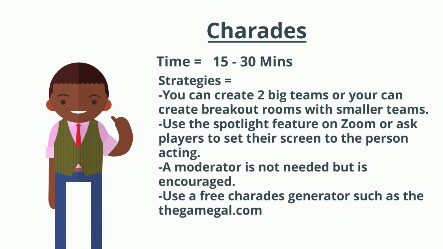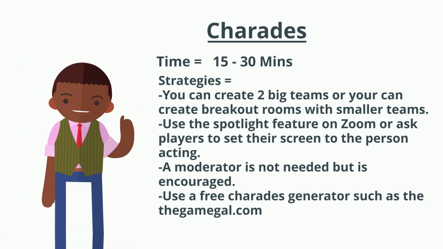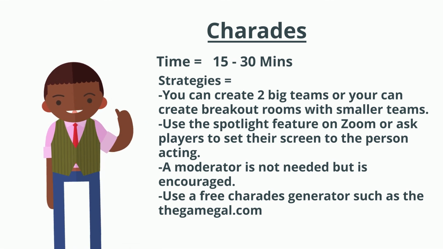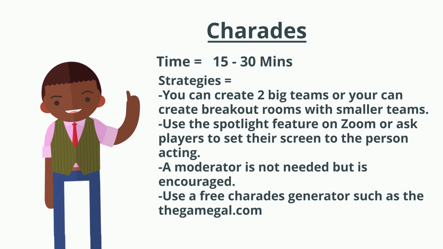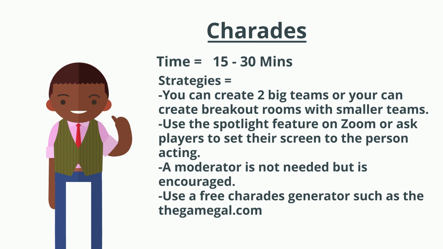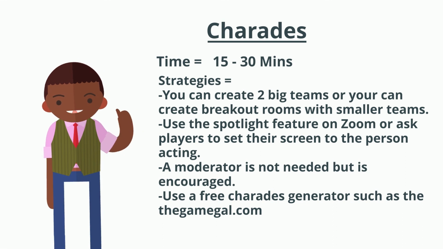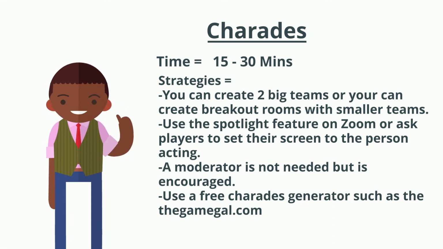The time needed for these games is about 15 to 30 minutes. The strategies you really want to use is that you can create 2 big teams, or you can create a breakout room with smaller teams, which is what I recommend. You can use the spotlight feature on Zoom, or you can ask players to set their screen to the person acting. A moderator is not needed, but is encouraged. It's important to make sure that you're keeping the game balanced and fun. A moderator can help ensure the game is progressing.